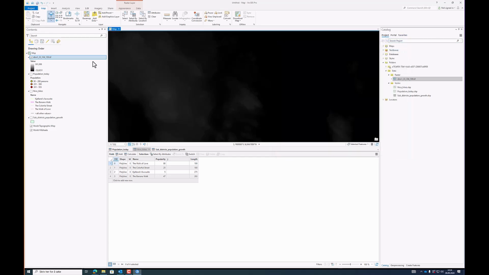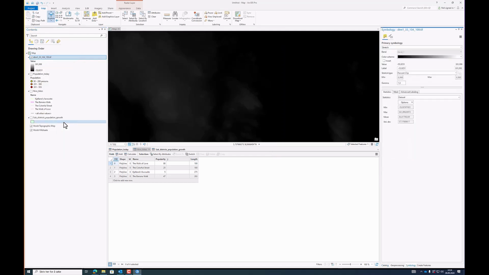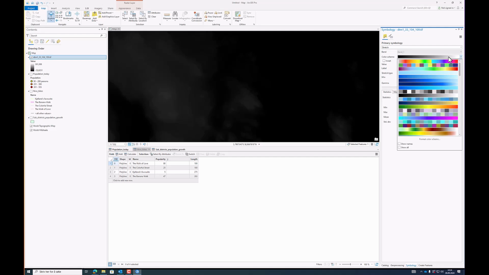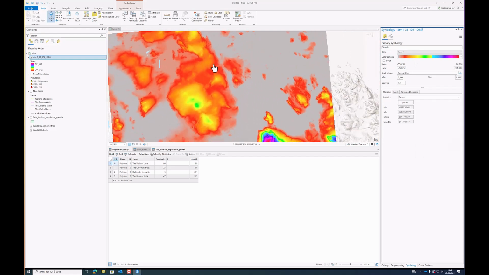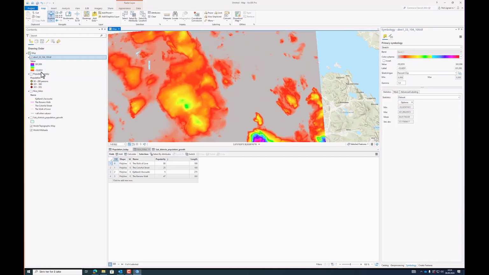So likewise for the vector data, when we right click and press symbology, we get different possibilities to style our data. And the most basic thing is just to change the color scheme. So we can use this one, and we can, for example, choose whatever we want. So when I choose this symbology, we can see that the scale is shown here. So we have -55 to 361. So probably a hole somewhere since I got that value.